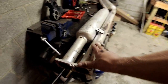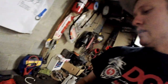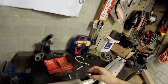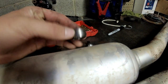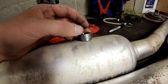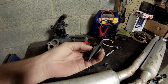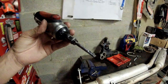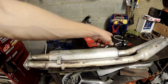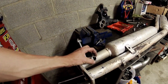The next steps are to drill your pilot hole so that you can drill a bigger hole for the O2 sensor to stick through. If you're using a bung like this, you're going to see there is a collar - a raised ledge. The smaller ledge is what goes down into your exhaust pipe and then you weld around the perimeter of that. I've calipered off that smaller edge to be a 7/8 hole. My step bit only goes up to 7/8 and it's pretty dull, so I'm going to use my die grinder with a carbide bit. I'll step it up to about 5/16 inch and then make a circle that this bung fits in.